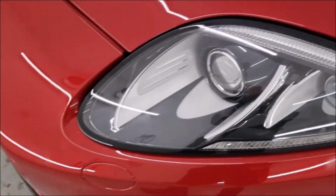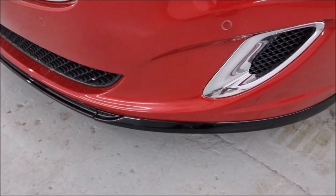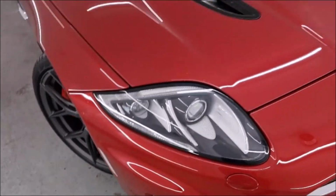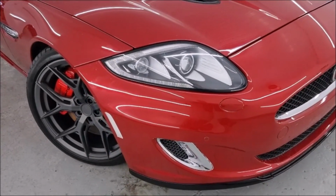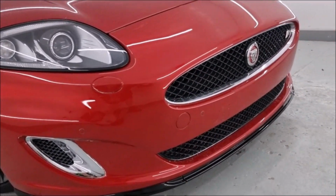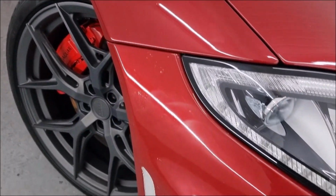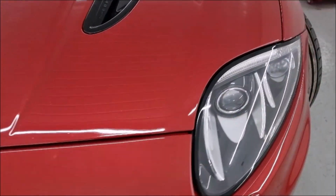They look lovely. And I've also had the lower lip painted in black, which will tie in with the bonnet vents that I've done black, and the bottom end of the mirrors are black, and I think it makes it look a little bit more sporty. So I'm going to repolish the front of the wings and polish the bumper again.